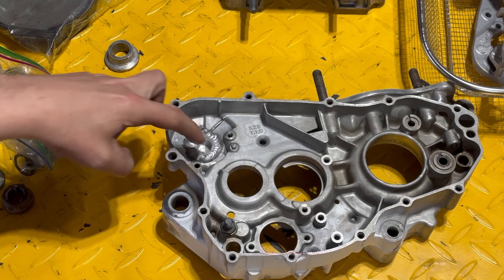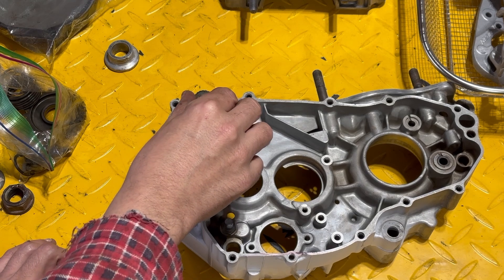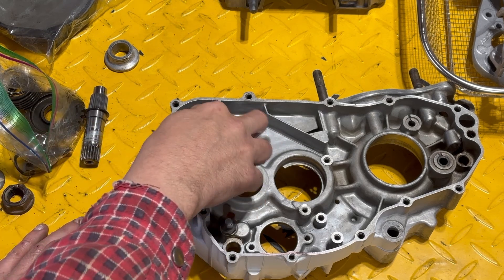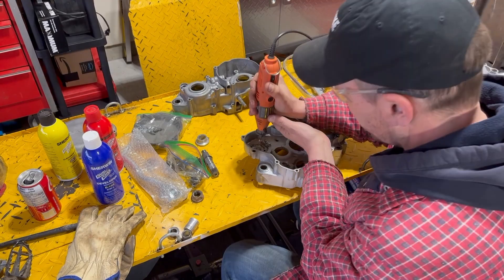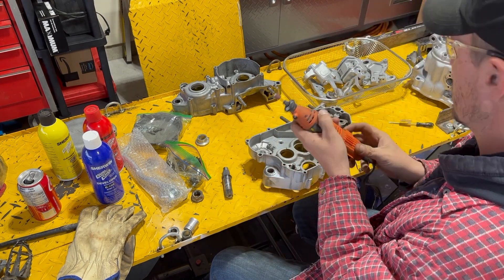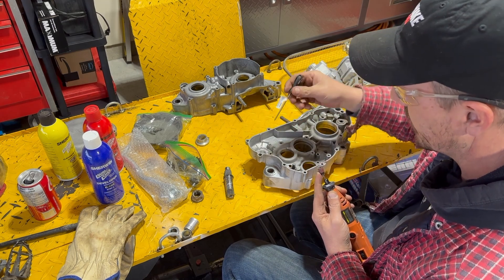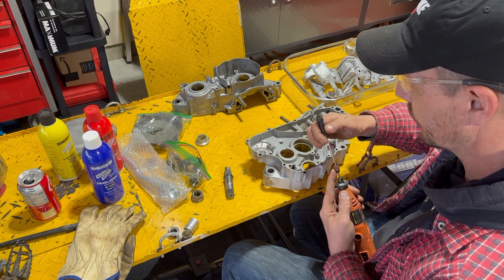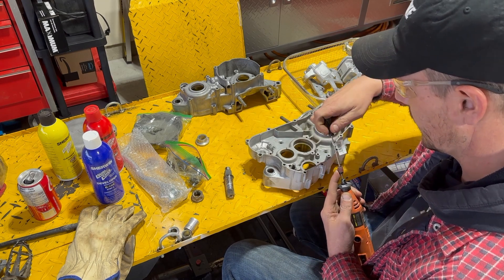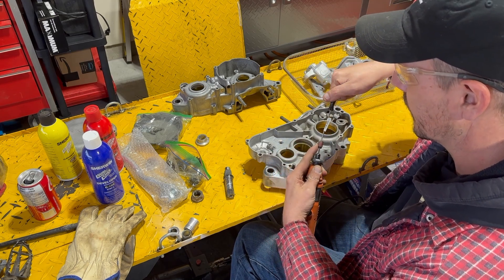So I just want to show you guys — when we had this machined it was a perfect fit, but obviously when we weld it, it shrinks. So it's just tight — I might be able to drive it in but then it wouldn't spin. So what we're going to do is just open it up a little bit with a dremel until the shaft fits just barely. We've got the top really nicely — a perfect fit — but we need to get down to the bottom so that our bit will reach all the way. There is a bit of a taper on here which is good, so we're going to extend our bit out and then we'll be able to reach into the bottom.